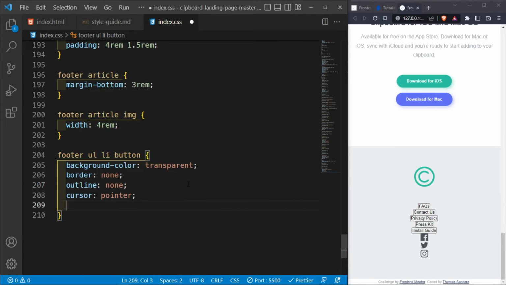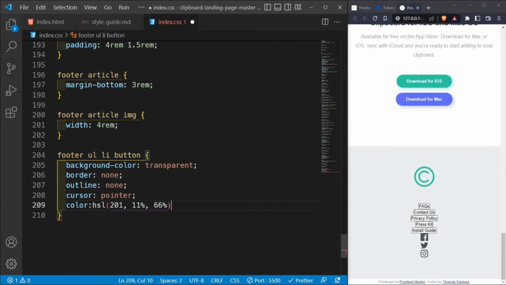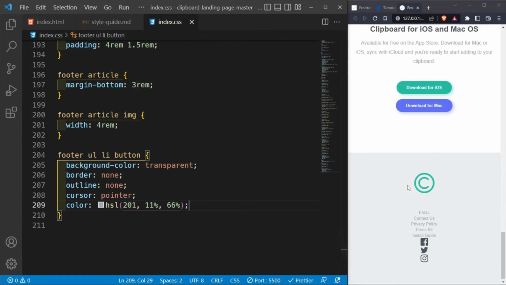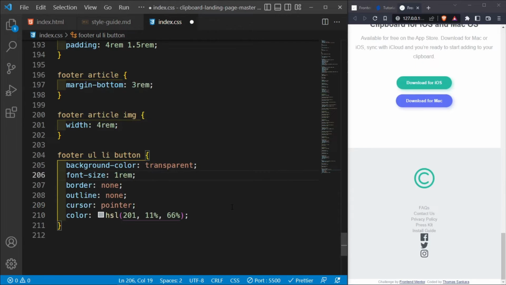And then we're going to give this a color of this very same gray one that we had on the text. That should be the one. There we go. And then we want to give this a font size of 1 rem, because by default buttons don't have the font size of 1 rem.